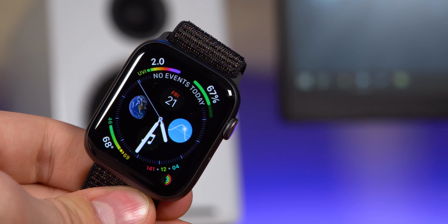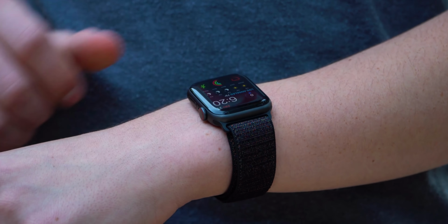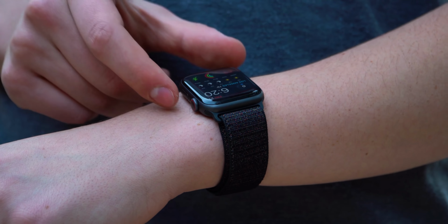Moving to performance, inside we get the Snapdragon S4 dual-core 64-bit processor, which is the best chip Apple has ever put in a smartwatch. I think that saying is getting a little monotonous now. I mean, it's your newest product, Apple, I would hope it'd be the best. But seriously, Apple said that it is twice as fast as the chip in the Series 3.